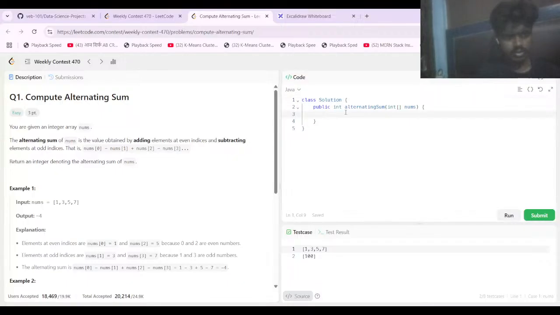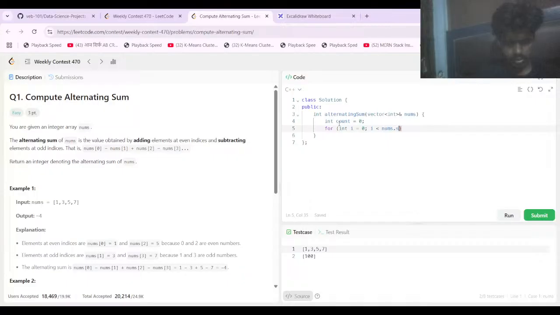So this is the code in Java. Class, then int count is equal to 0, and then we put a for loop, int i equals 0, i less than nums.size, and then increment.